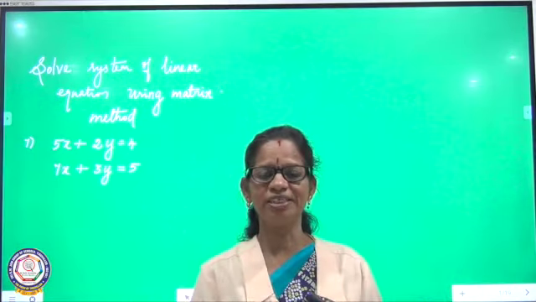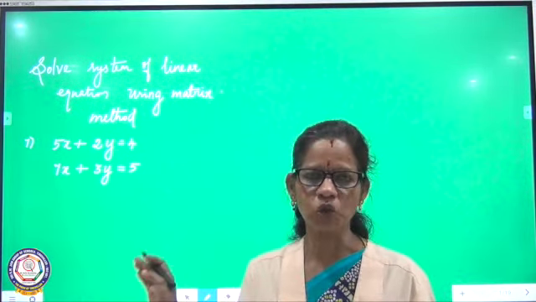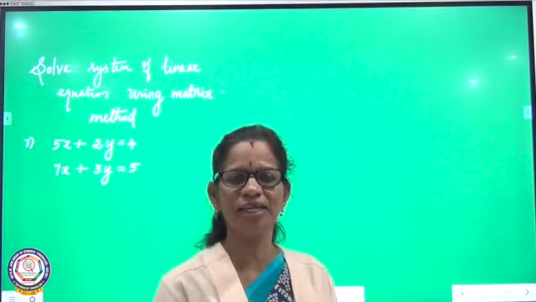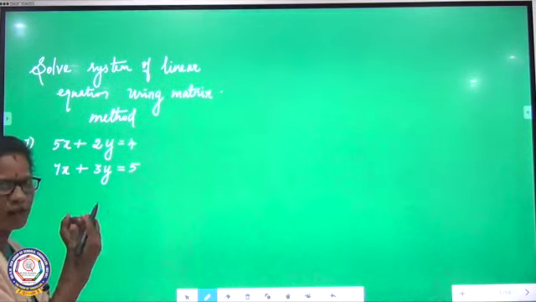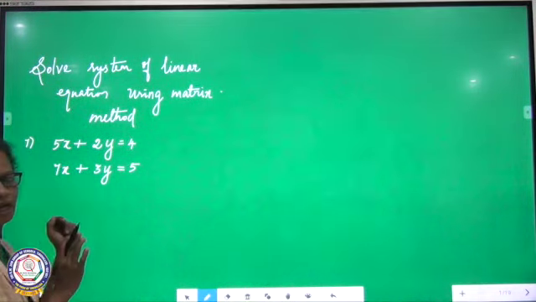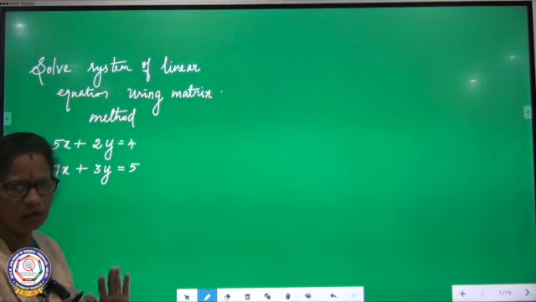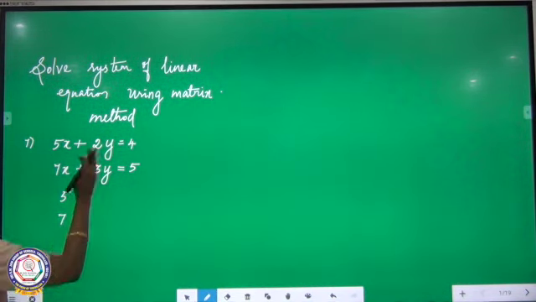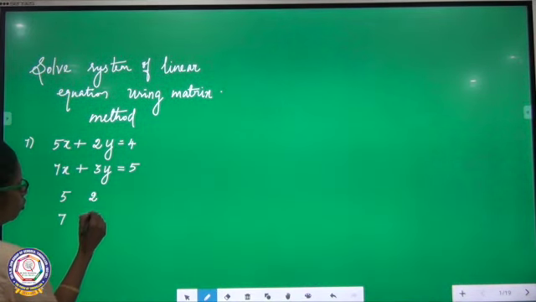The previous one we discussed whether the system is consistent or inconsistent. Now I am going to solve using the matrix inversion method, or you can say matrix method. See, the same as what I discussed in the previous one, you recall it, right? Two equations are there. Collection of x in the first column, collection of y in the second column, that is the base, right? Coefficient of x: 5, 7 over. Next you will pass on to coefficient of y. What is coefficient of y? 2, 3.